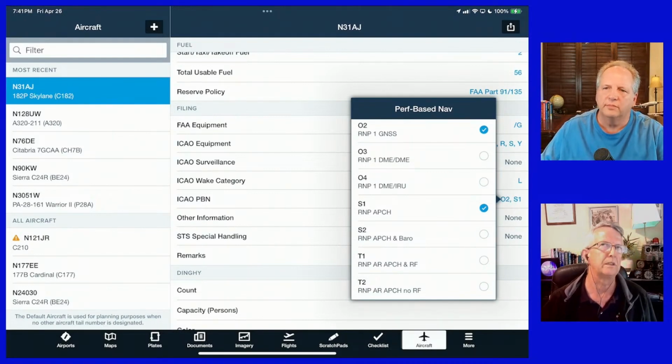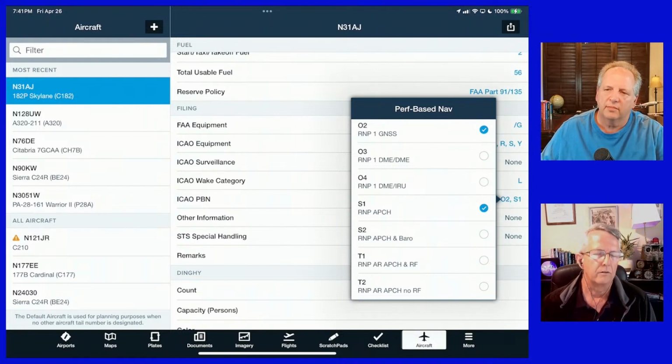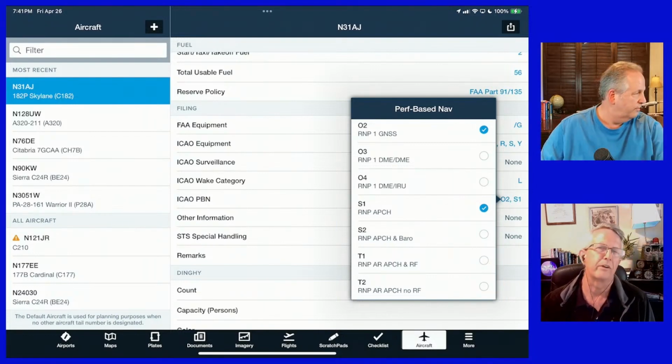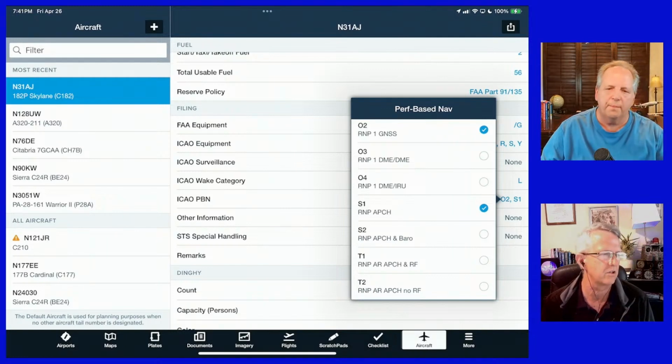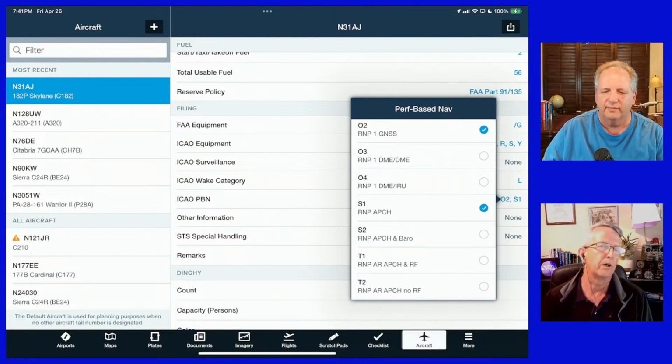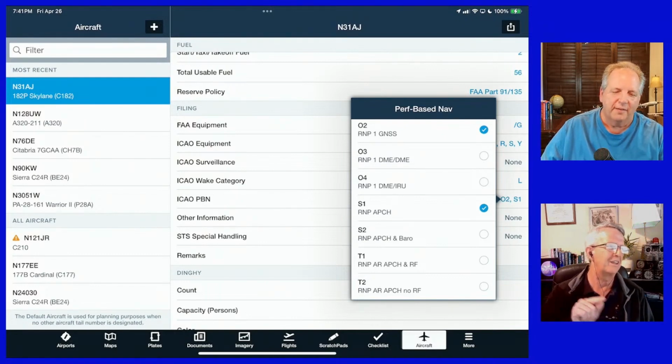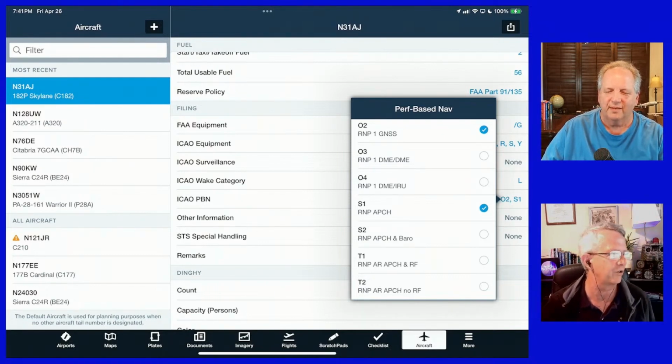I flew in a Cirrus SR22T recently. It had a Garmin G6 Evolution of the Perspective that can do a baro-VNAV. I was doing an IPC and I was trying to be mean and disable the satellite-based augmentation system to go from LPV to LNAV. It downgraded to a baro-VNAV approach. Wow. I think in that case, for that airplane, you want to check that S2.